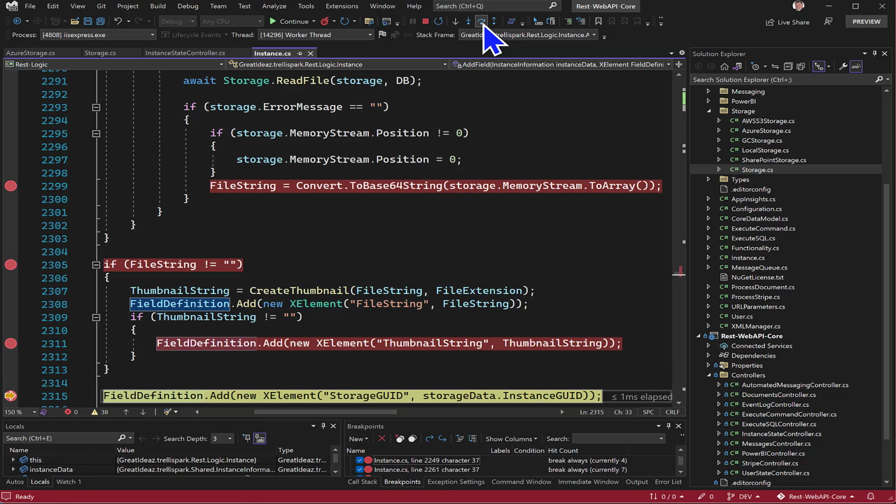And at this point, what we've now done is said, hey, great, we've got our field definition. It's going to be an upload file. Here is the file that was uploaded. So if the user wants it, it's going to be immediately available to the user. We don't have to go back to the storage to get it. It's already there.